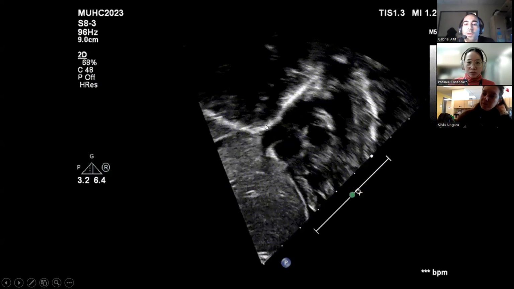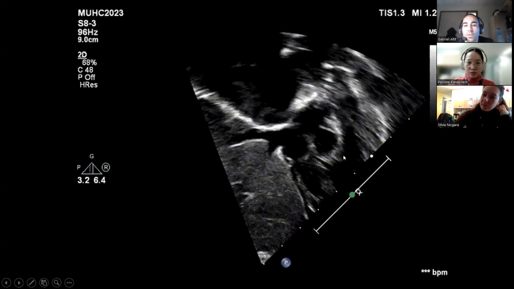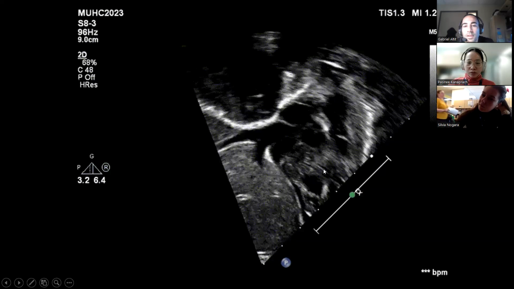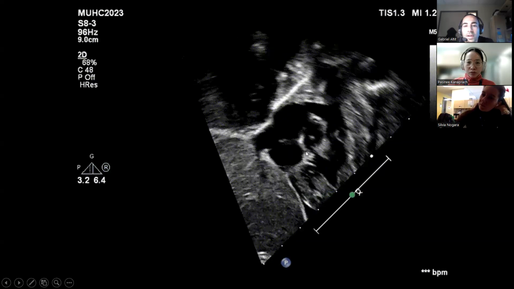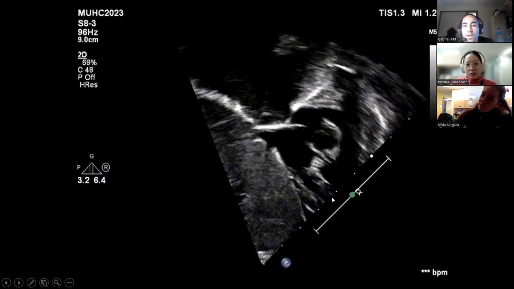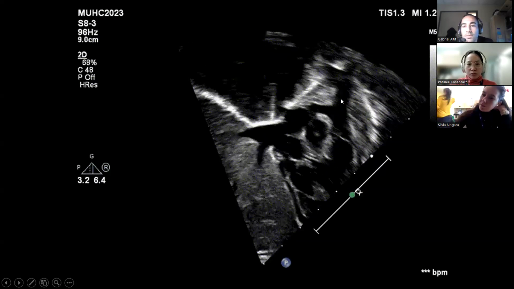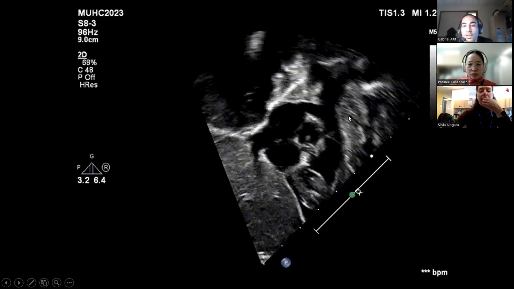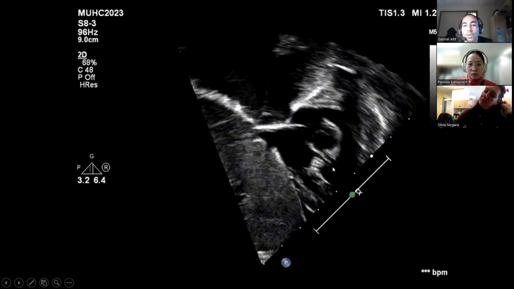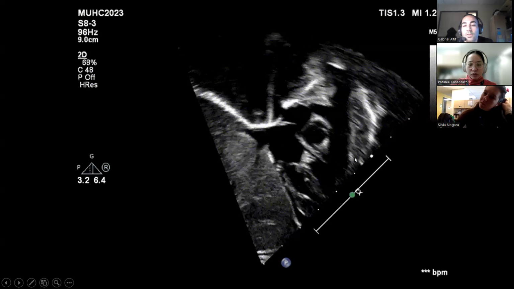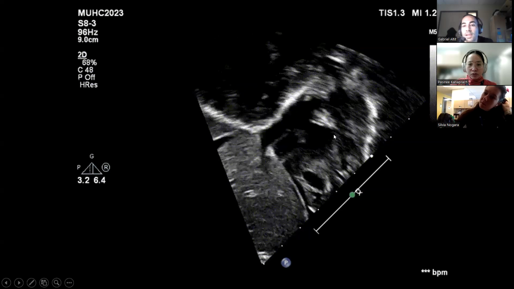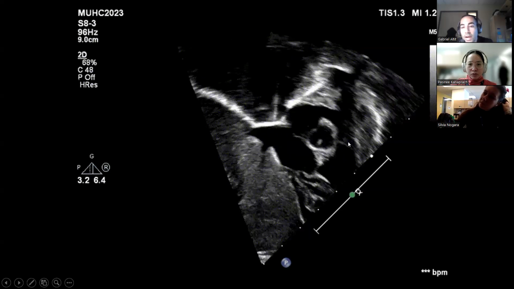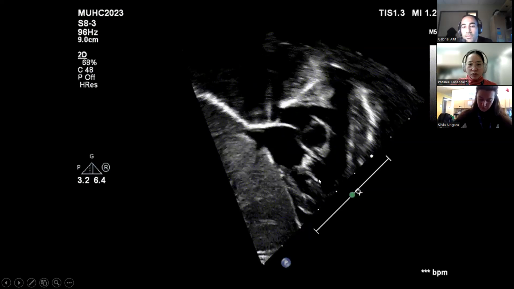You can also do what we call the TED view, or the inflow outflow tract view of the RV, in the subcostal area, if you're not able to get it in the apical view, where you see the tricuspid valve. You can see the inflow, then you see the body of the RV, and you see the outflow tract of the RV. This is one of the perfect views to make sure that there's no obstruction of the RV outflow tract and that there's good continuity and the valve is opening. And why is this view important? It's one of the views they use in cardiology to assess tetralogy of Fallot, to make sure that there's no signs of pulmonary stenosis or RV outflow tract obstruction or infundibular obstruction under the RV outflow tract.